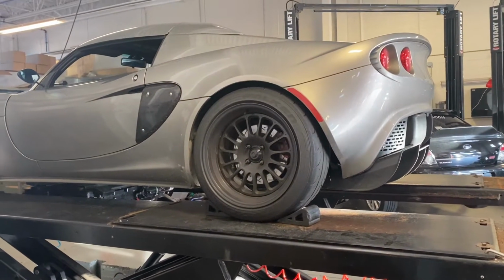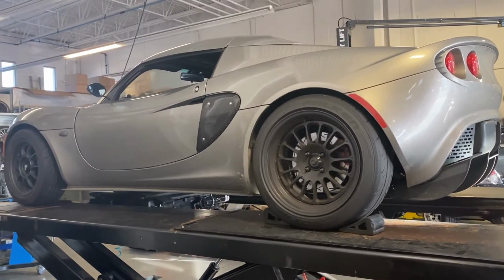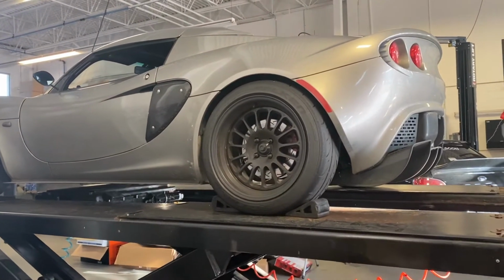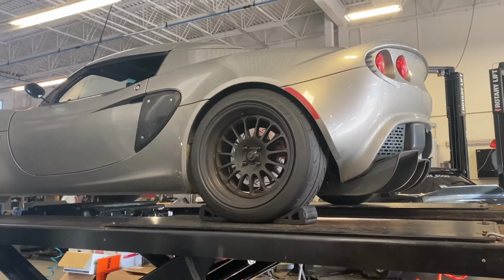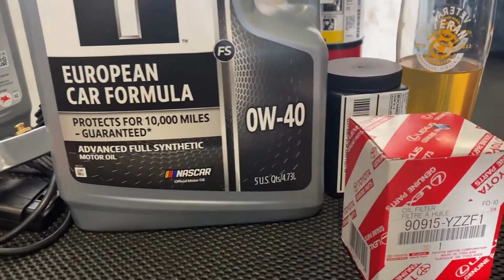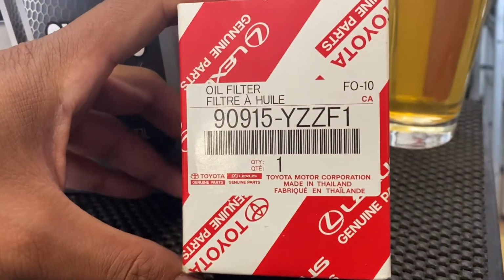Today I'll be showing you how to change the oil and filter on this 2008 Lotus Elise. Same process for 2005 to 2011 Exige as well. I use Mobil 1's 0W40 Euro formula with an OEM Toyota filter.